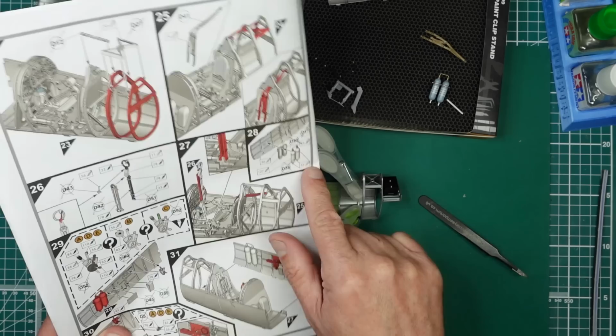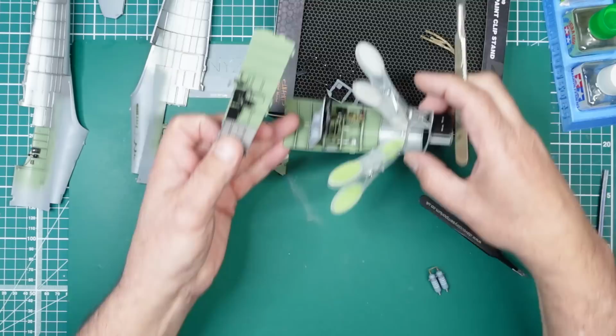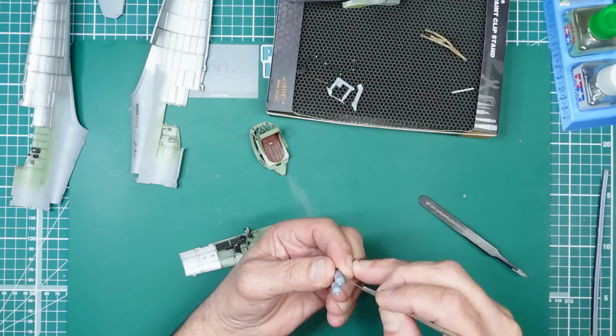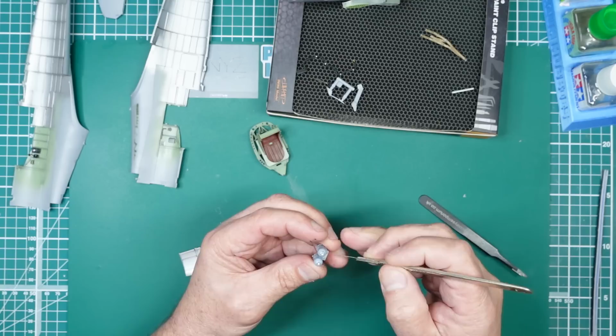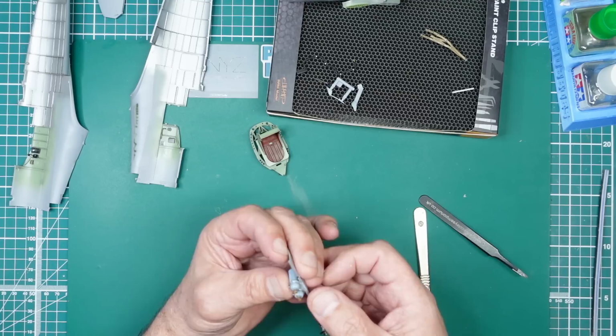Then it's telling us to put these tanks into the side panel there, so I know we've got a bit of paintwork to do here, so I'm going to scrape. Let's get that out of the way so we don't get our scrapings all over it. Going to scrape some of that paint off of there, and then scrape some paint off of there. I mean, that's thick. Of course, this was painted about four times, wouldn't it? Because I had those dastardly seams to deal with. When's the last time you heard that word said, dastardly? And then these are just going to sit on those little semicircular cutouts and sit in there like that.